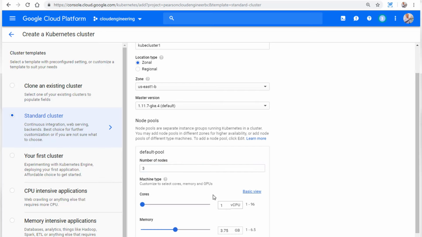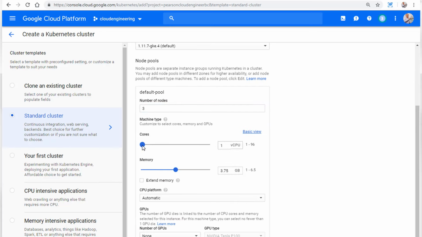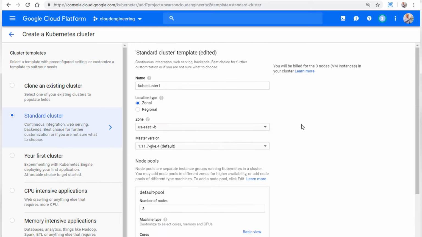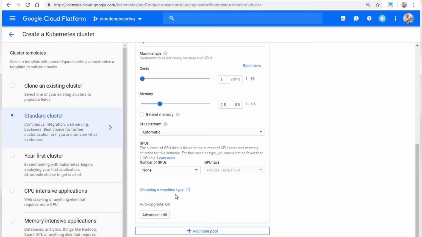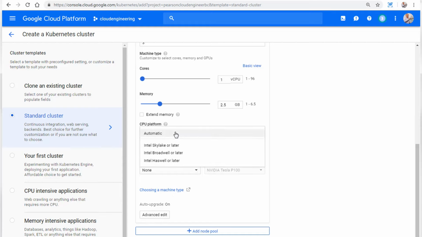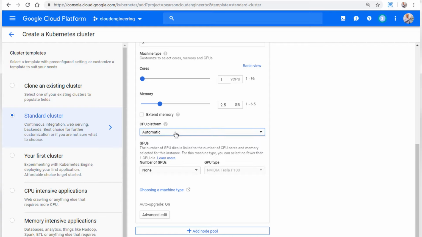I'm going to go ahead and customize my deployment, and I don't need as much memory. And again, if you could see, this tells you what you'll be billed for. I could also select GPUs if I needed. Now, I could also select the CPU platform if I so choose. Once again, in this case, for demo purposes, it is nothing to be too worried about.